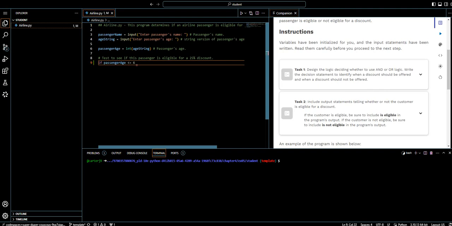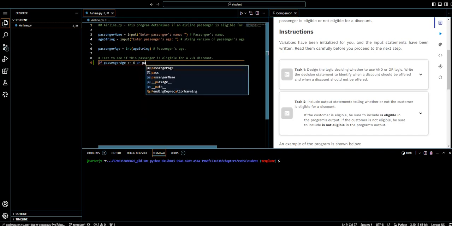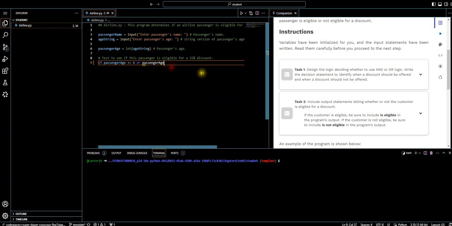Here we're going to use the or statement. Or passenger age is greater than or equal to 65. And it's going to be a colon.